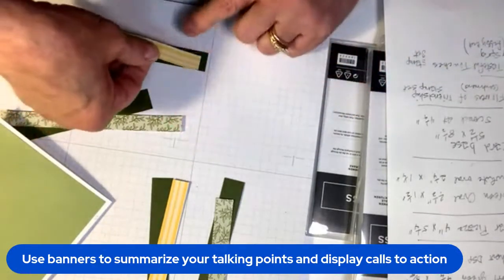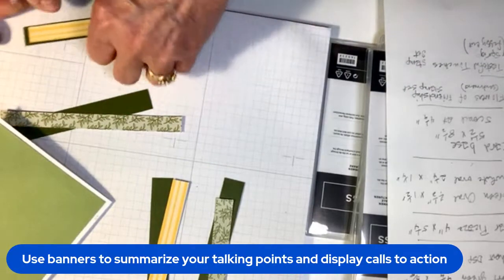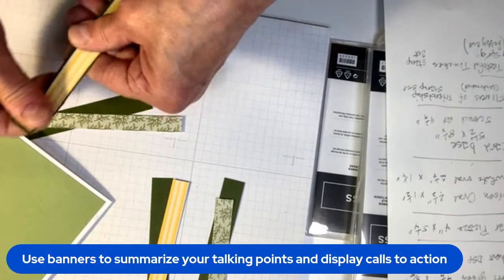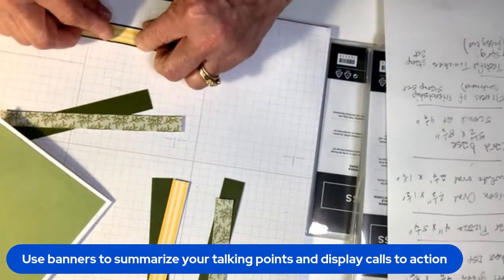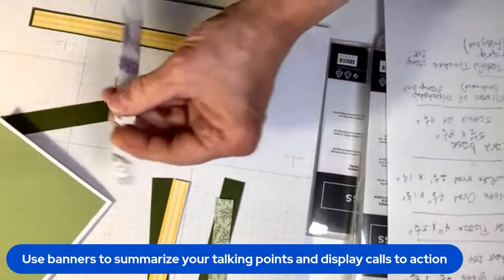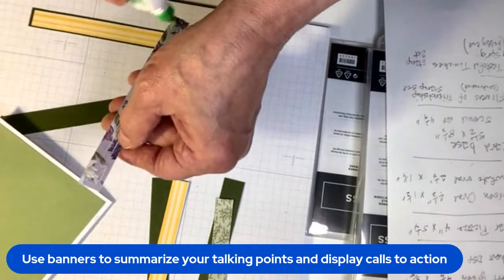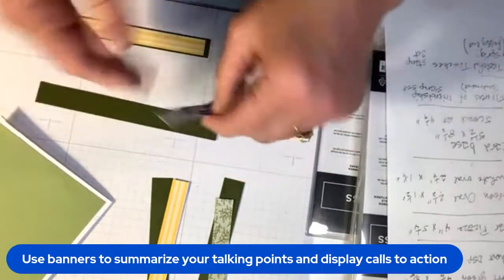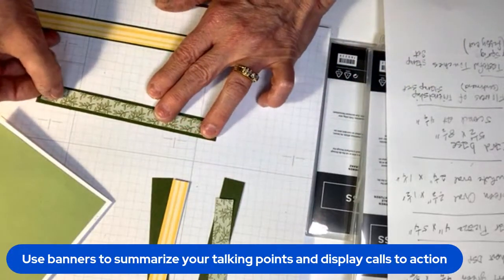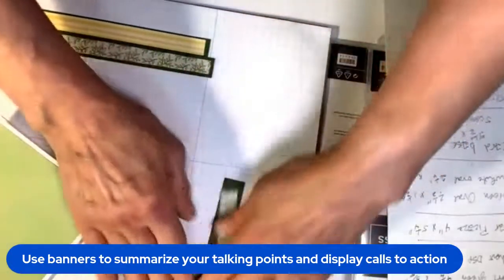Okay. So here goes the yellow. Well, come on now. Get this lined up and evened up a little bit. Okay, there's our yellow. Then we're going to do the green, the long green one. Backing it on the Mossy Meadow. Right here. Okay. Then we're going to do the shorter ones.